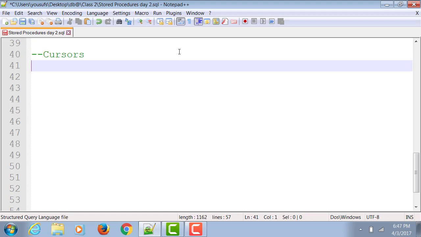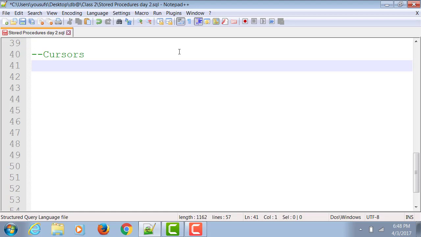in a multi-record select statement, you need to run a loop because it can only read one record at a time. But in a single result set, you don't need a loop because, for example, if you say, I want to get the title of the book whose ISBN number is this, you know that there'll be only one book with that ISBN number, so only one record will be returned. You don't need a loop to read through it. But if you say, give me all the books in computer category, now you get so many books to read, so now you need a cursor to go through it. So we're going to be looking into cursors.